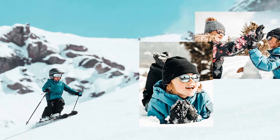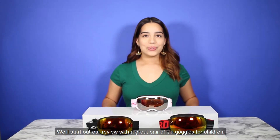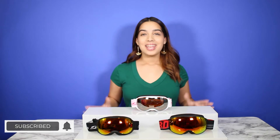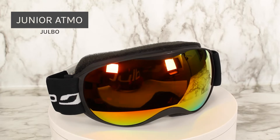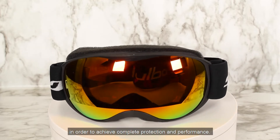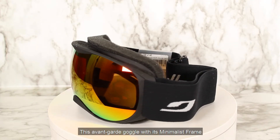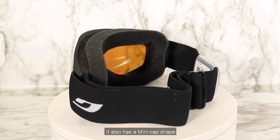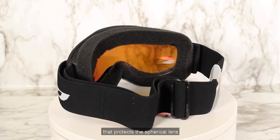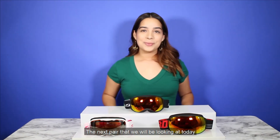We'll start our review with a great pair of ski goggles for children: the Junior Atmo. These are ergonomic goggles for kids age 4 to 8, designed to be worn comfortably with helmets for complete protection and performance. This avant-garde goggle with its minimalist frame has a wide field of vision and can take prescription lenses. It also has a mini cap shape that protects the spherical lens and stops it from being scratched.